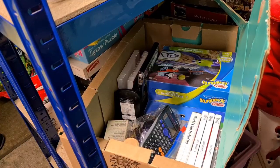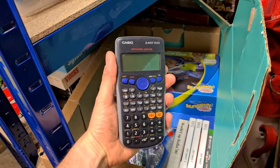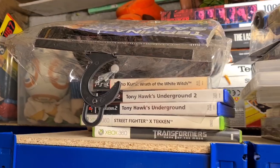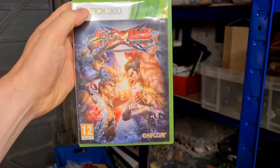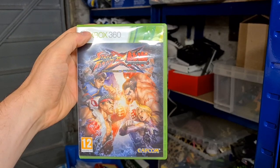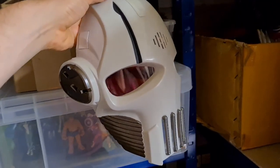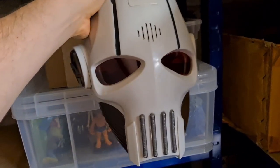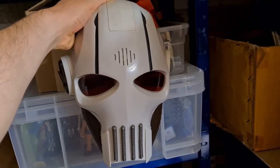Really enjoyed that charity shop haul - great to be back. Now let's run through a few sales. A really low value sale here but it only took a week - I picked up a Casio calculator from the boot sale for a pound and it has sold for four pounds plus postage. We've also sold an Xbox 360 game, Street Fighter X Tekken, for seven pound fifty plus postage. Next up, General Grievous's mask from Star Wars - it shouts out random phrases, has the earpiece missing though - I paid a pound fifty in the charity shop and it sold for £11.50 plus postage.